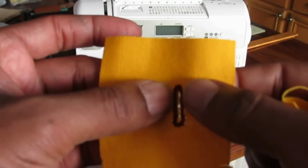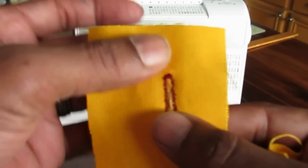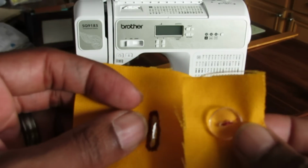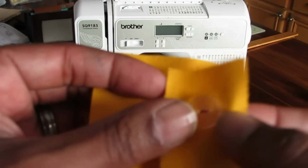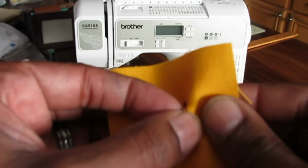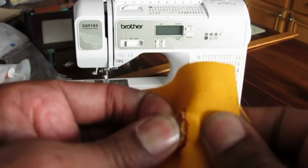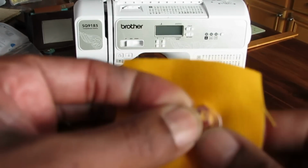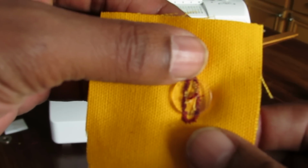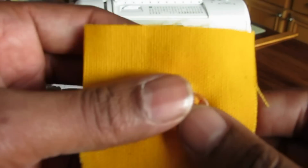Okay, here is the stitching we did for the buttonhole. I simply cut a slit down the middle. I trimmed up the thread on the button. Put the button in the back. Slide the button through the buttonhole. And there you go. Your buttonhole and your button. Fits just perfect. That's how you do that.